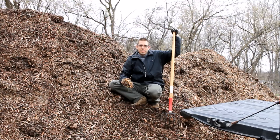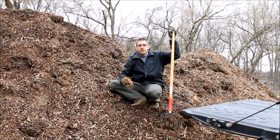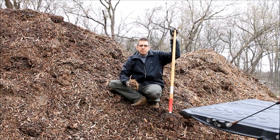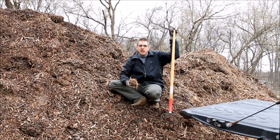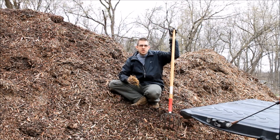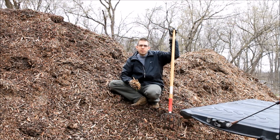This is SSL Family Dad with Simple Suburban Living, and today we're out here at our local municipal city park where they have a giant pile of free mulch. Several of the cities in our area do this same type of thing — all the wood chips and shavings from city maintenance, cutting trees in the spring and fall and throughout the summer. They shred all that stuff up and dump it out here in the park for people to come and take as they please.